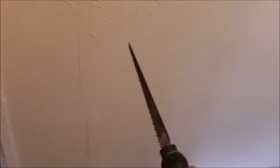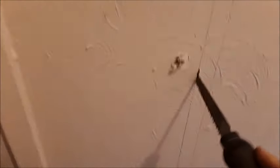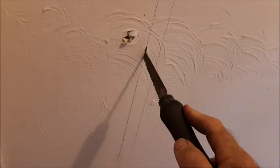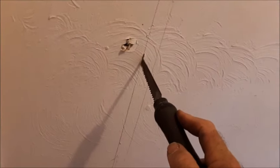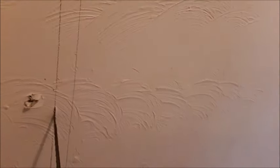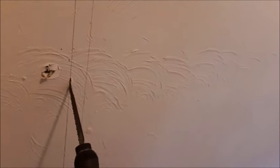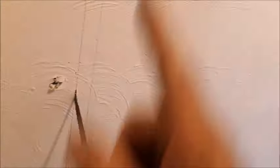Next I'm going to take my drywall saw and basically go ahead and insert it. When we're first getting ready to make our cut, the thing we have to be careful of is whether there could be an electrical wire running horizontally through this cavity. So I'm going to cut a small circle so I can get access and take a look, then I'll make the hole run going down. I drilled a hole into the drywall so I could look inside and make sure there were no hidden wires, plumbing, or anything that might cause damage inside the wall.